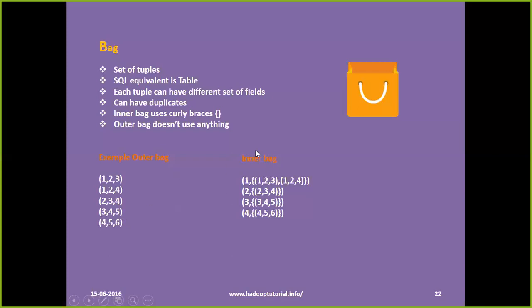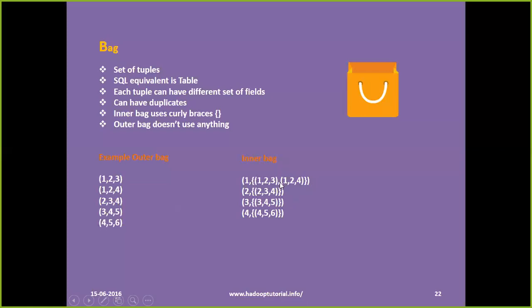And within a tuple, if you have a collection of other tuples, like 1, 2, 3 is a tuple, and 1, 2, 4 is another tuple. Now, what did I define? A set of tuples. A set of tuples is again called a bag. And since this is inside another tuple, it is enclosed with curly braces.